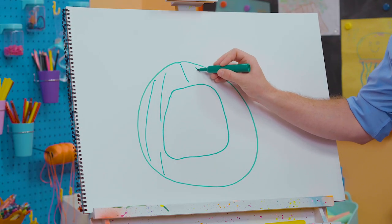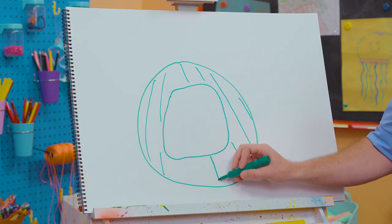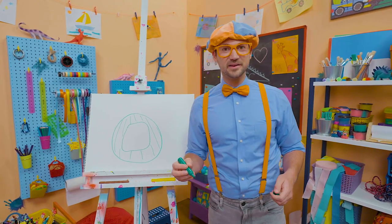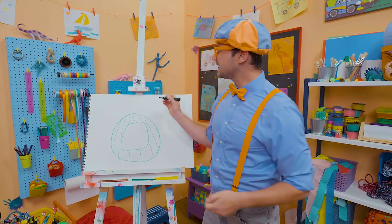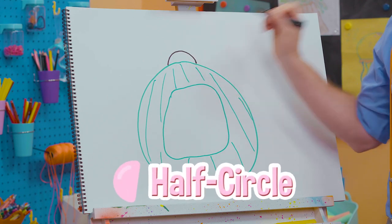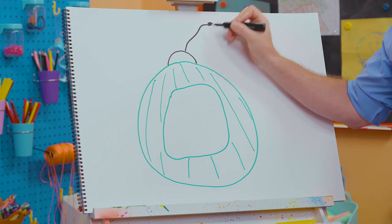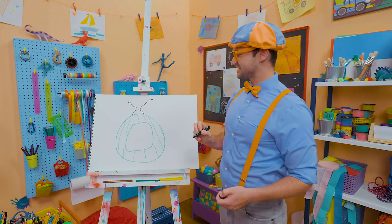Whoa, yeah! There we go. Perfect. Wow, now it's looking like a watermelon, right? Okay, I'm gonna take the color black though next, and then I'm gonna draw the top. Yeah, the antennas. Draw a half circle just like that, and then whoop, whoop, whoop. Yeah, there we go. Whoa, small little circles just like that.